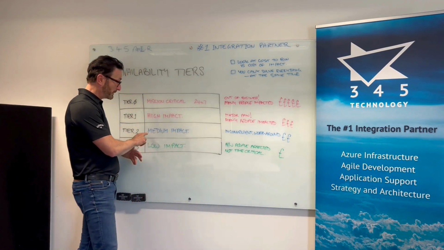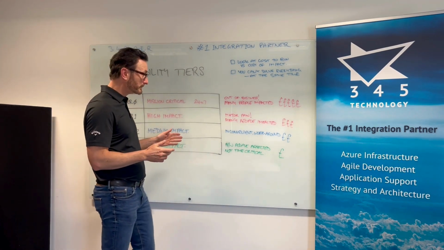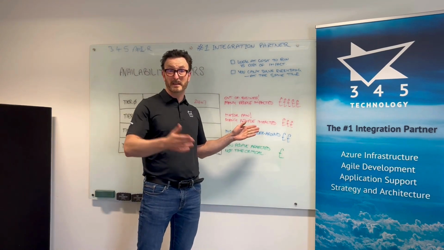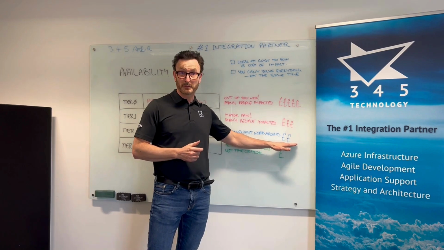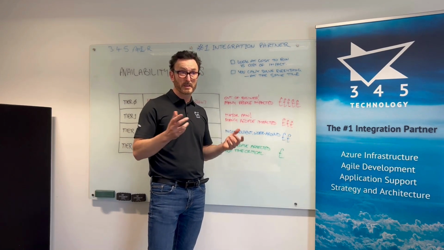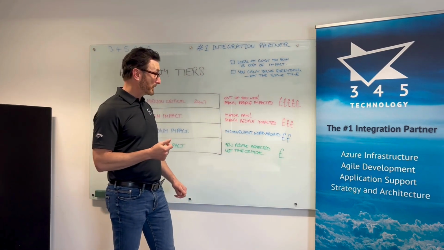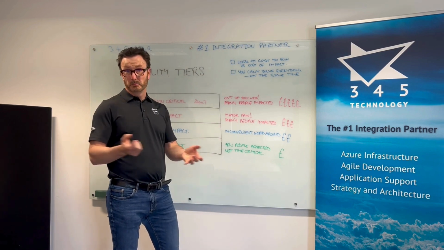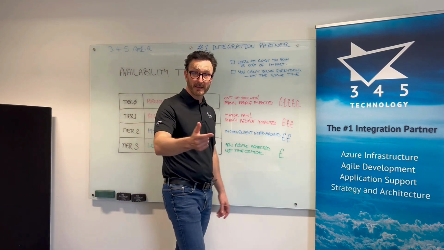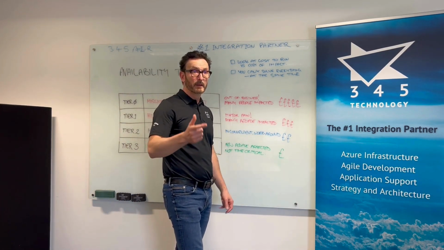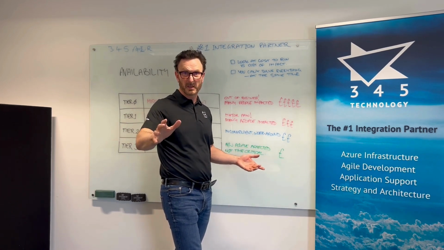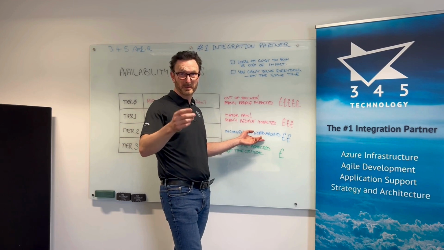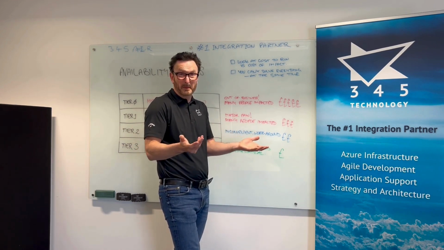But then other things might be medium impact. That might be when it's highly inconvenient. There may be a workaround. It might cost you some money, there may be some impact, but it's not the end of the world. So an example of that might be in store, the little self-scan things might not be working. Now, that's annoying, but you can still go to the checkout. It's not the end of the world, but you don't want it to happen because it does annoy people.